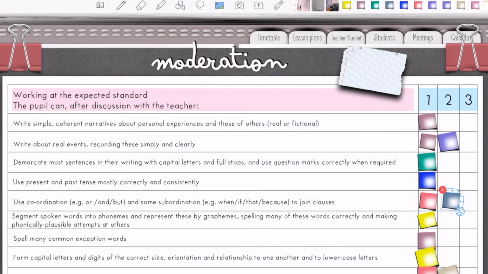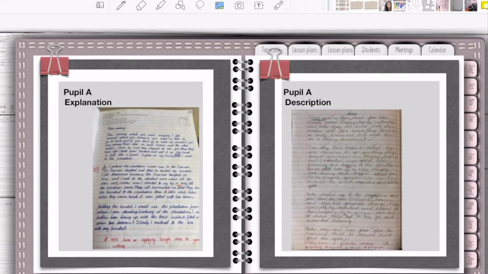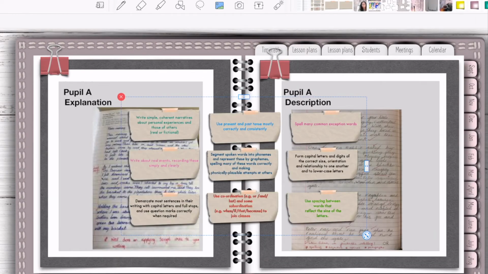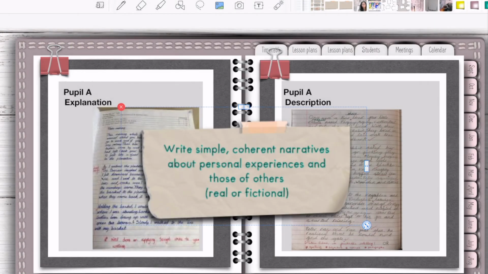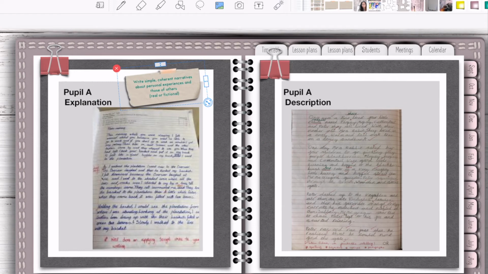When recording your students' work, they should meet all the statements within the standard at which they are judged. All writing samples must be produced independently, and you can also use class test results to support statements.